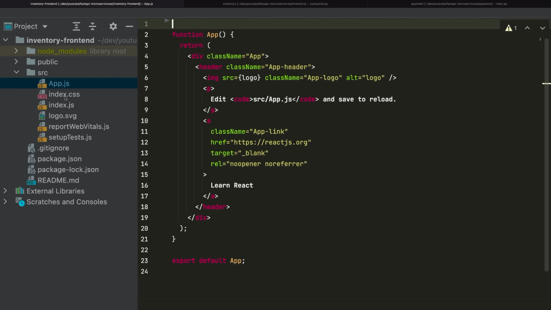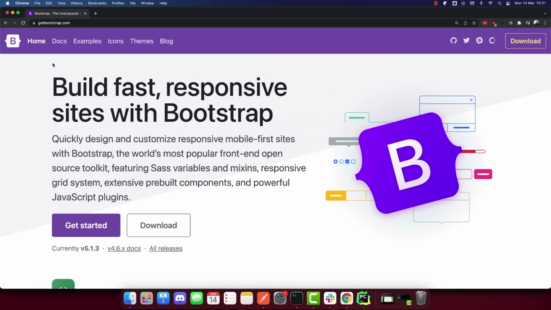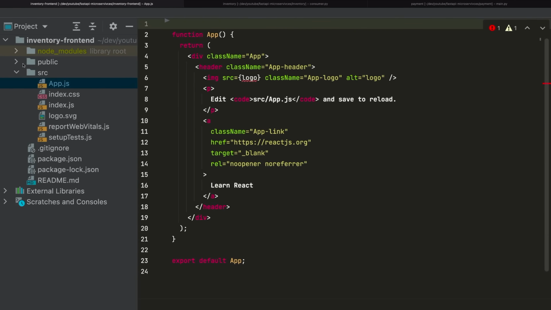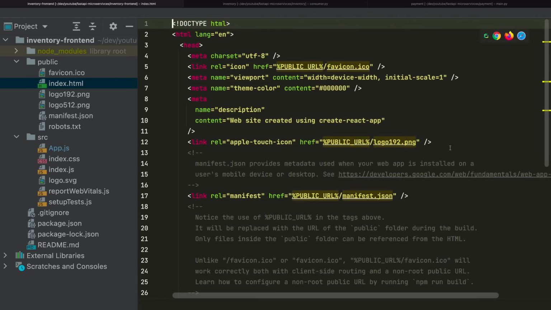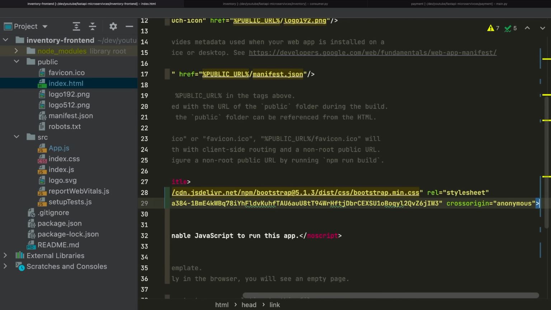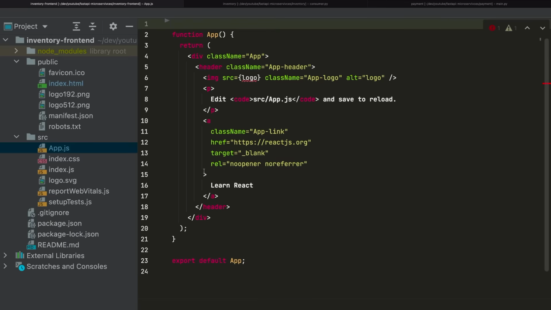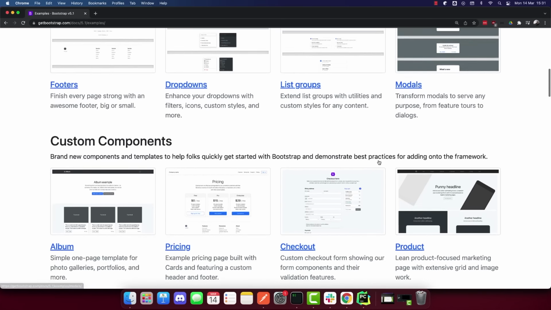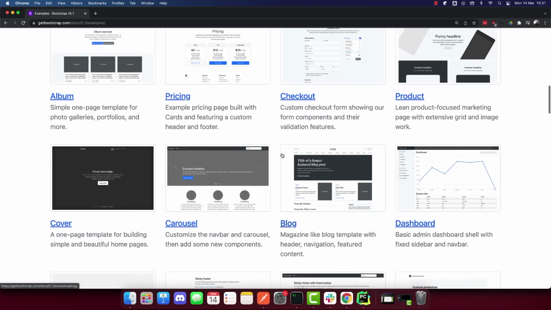So for the app.js, I will change the HTML here. I will go to getbootstrap.com, click get started, and let's copy the bootstrap CSS. I'll paste it here on the index.html, and for the HTML here, go to examples and go to dashboard.